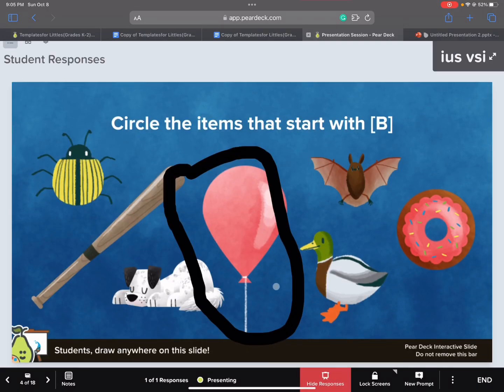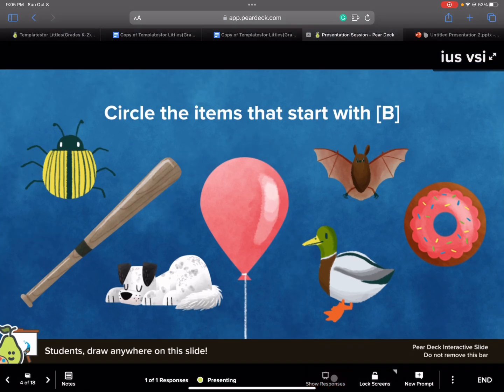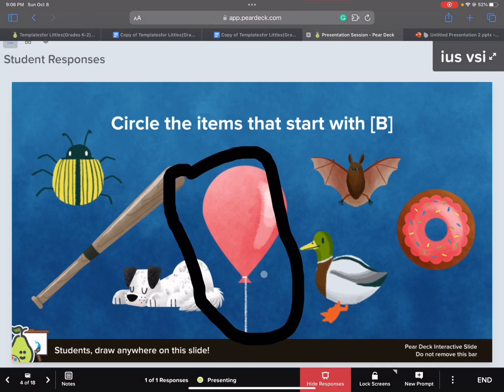Show responses, and you can see what I have done. And you can hide. Whenever you put show responses, you can show them on the board, or you cannot. You can hide them for only your viewing. But in order to have your students' names to know who did what, you have to make sure they log in with an account or their email, because if you don't, it won't show their name, and it will just show that a random person has answered, so you wouldn't be able to measure your students' knowledge.